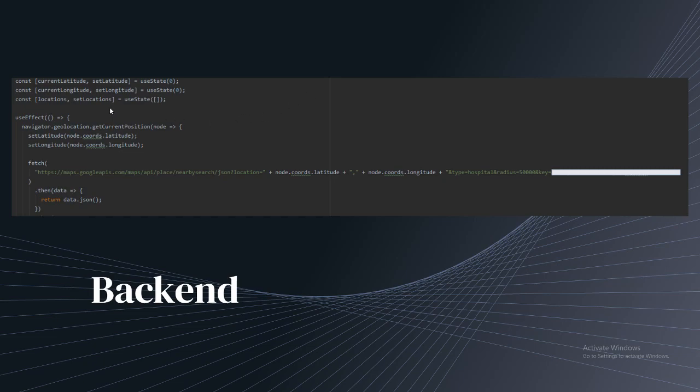So basically, to fix this, we had to go through and implement states, and then also use then to wait for the asynchronous functions to catch up so that we were able to successfully not only look at the latitude and longitude and call the API, but also properly display that data from the JSON.